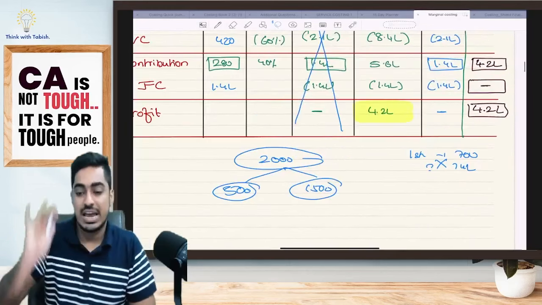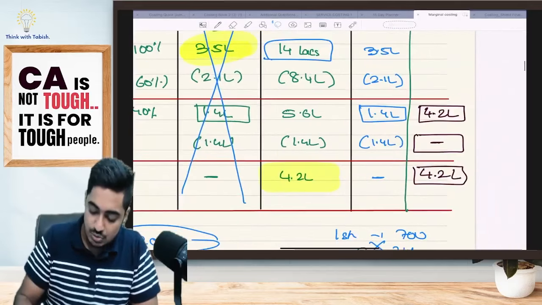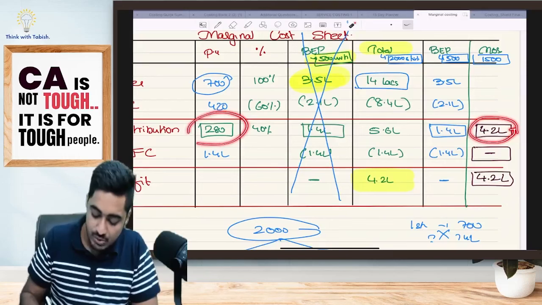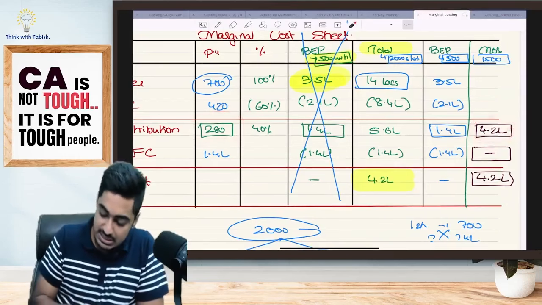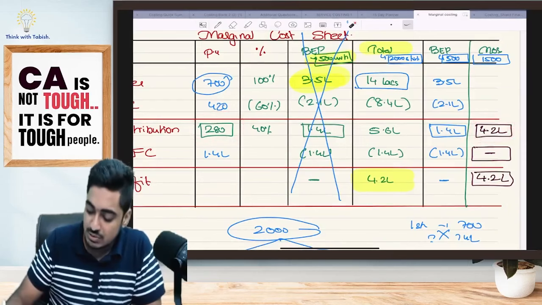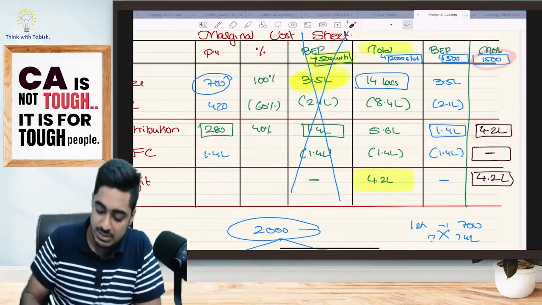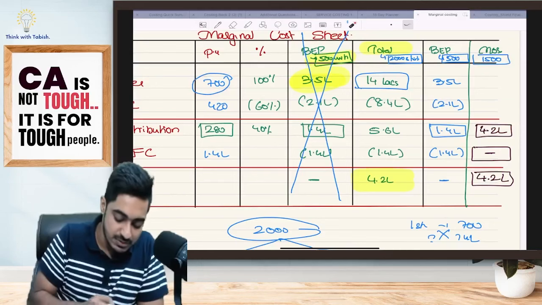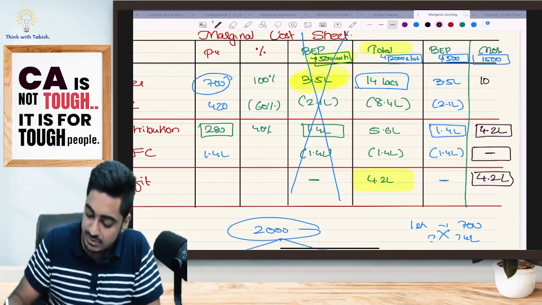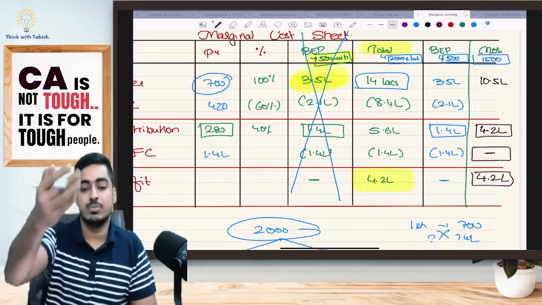Okay. So 4,20,000 cash is sufficient. Now total 4,20,000 cash I want. If I sell one shirt, I'm getting 280. That means how many shirts should I be selling? Sir, 4,20,000 divided by 280. I should be selling 1,500 shirts. And at what price am I selling every shirt? 700. So 1,500 shirts at the rate of 700 per shirt will again give me 10,50,000. Yes or no, everyone? That was approach number 4.